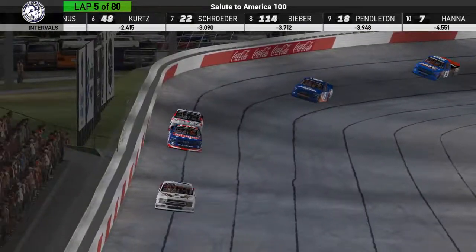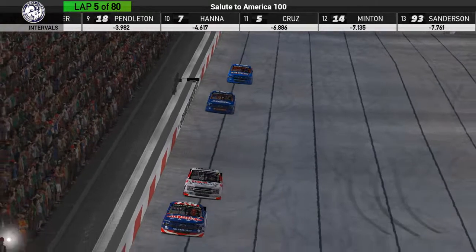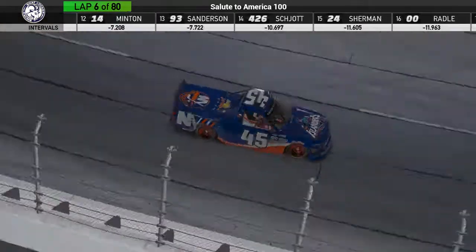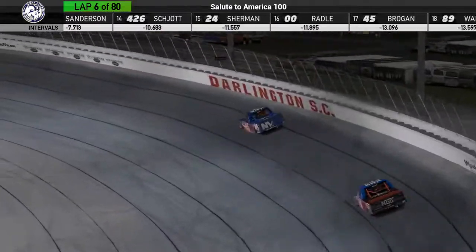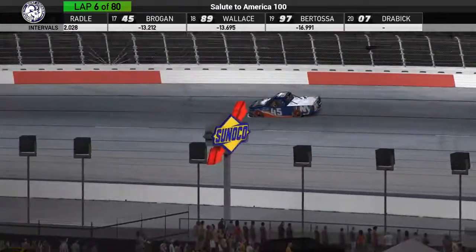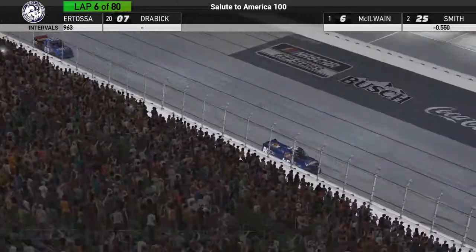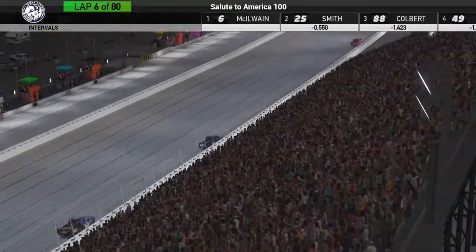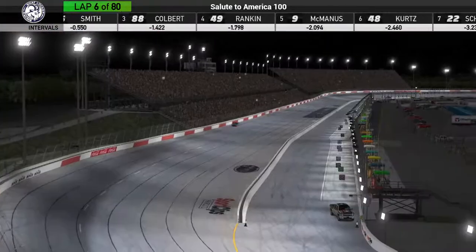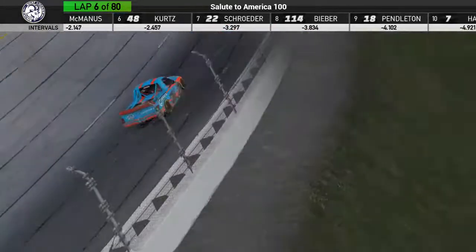Yes, absolutely. And as we've seen in all these races here in the Goat Locker Racing Truck Series, these guys put down a lot of green flag laps. So it would definitely be in your best interest, especially early on in the race, to just take it easy and see how it's going to shake out, because if you go out there like a bull in a china closet, you're probably going to be in bad shape really quickly. Yeah, I completely agree with you.